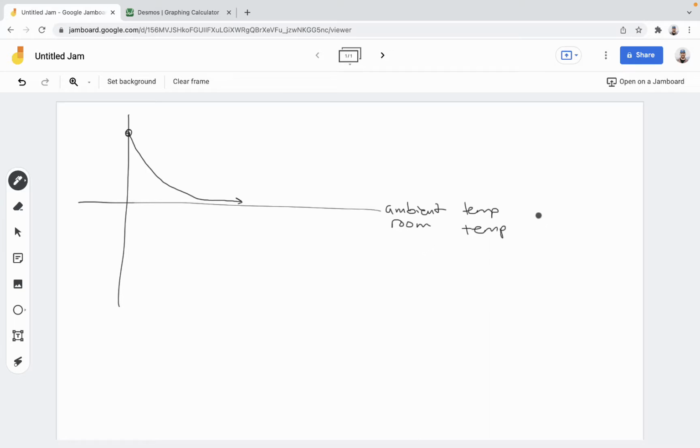What we'll call that mathematically is TS, and S is, I think, just for surroundings. And so this would be Newton's law of cooling in effect. We start up here at an initial temperature, that's T at time 0, and then we slowly lose that heat to the surroundings. That's Newton's law of cooling. Now, we could also have Newton's law of warming if we start down here below at a cold temperature. So either one would be true.